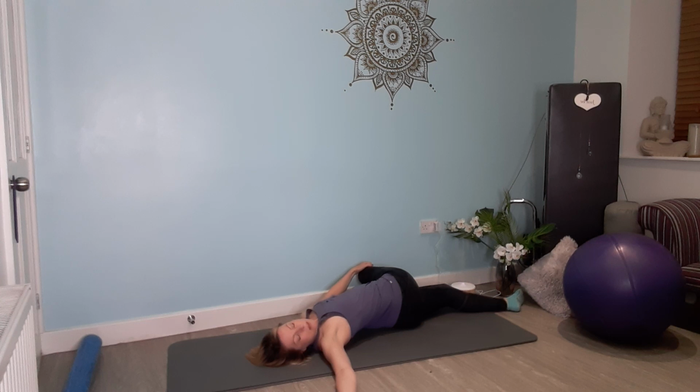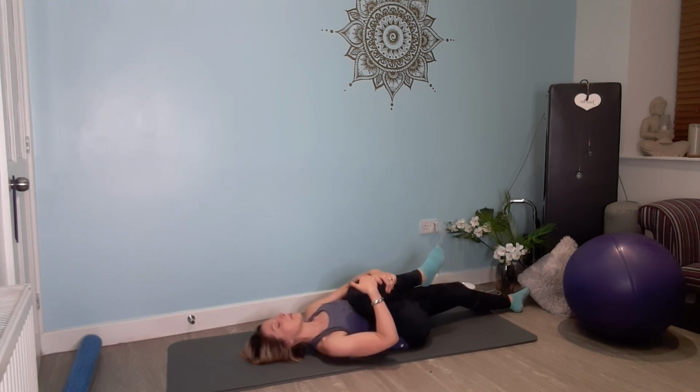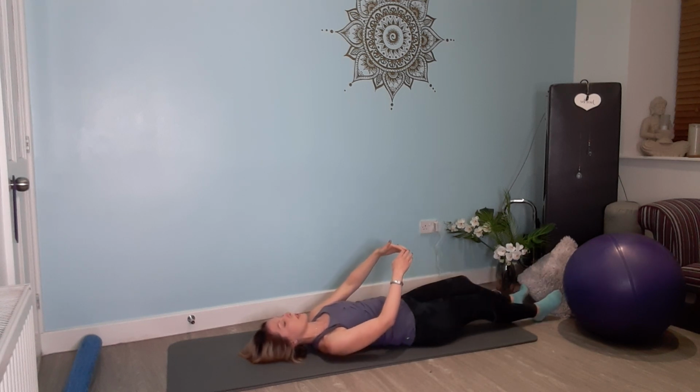So we're feeling like the belly can expand, the sides of the ribs, all the way into the back. Back to the shoulders, just melting into the floor. And just slowly, slowly coming all the way back to centre, give it a hug. Let's have a little swap for the other side there.